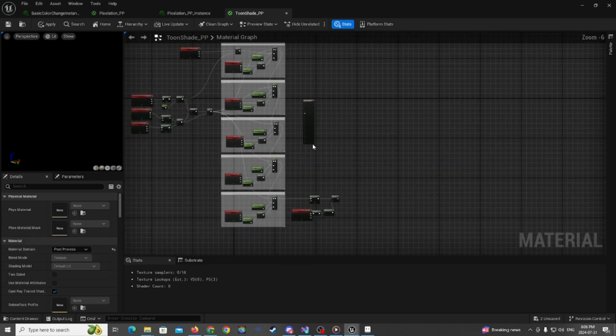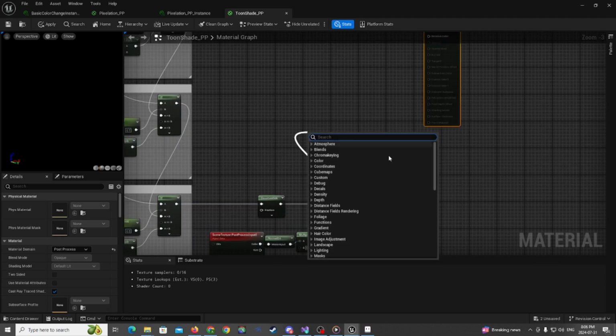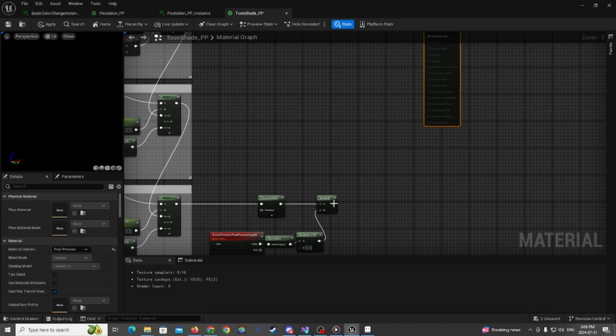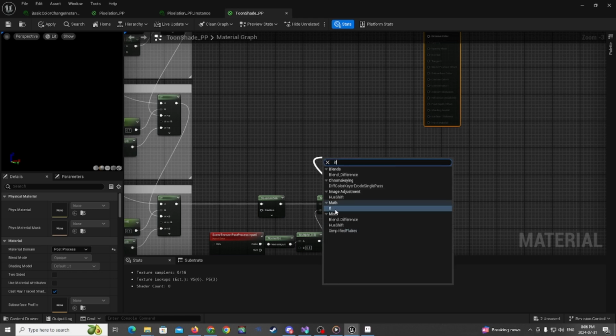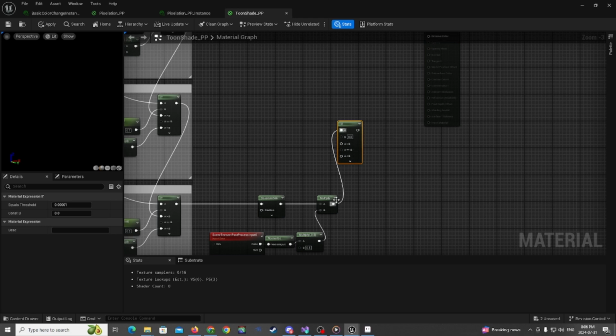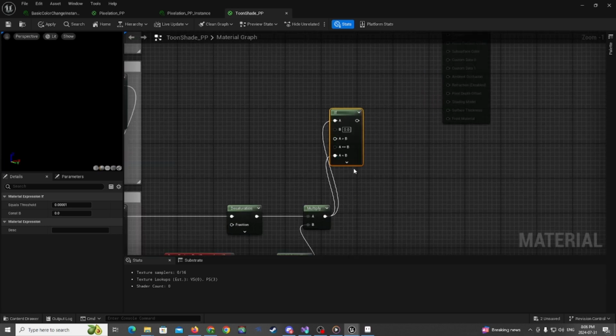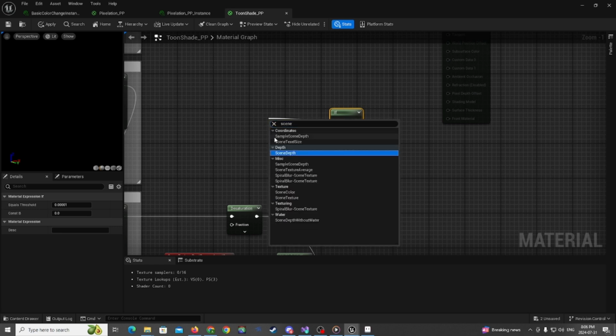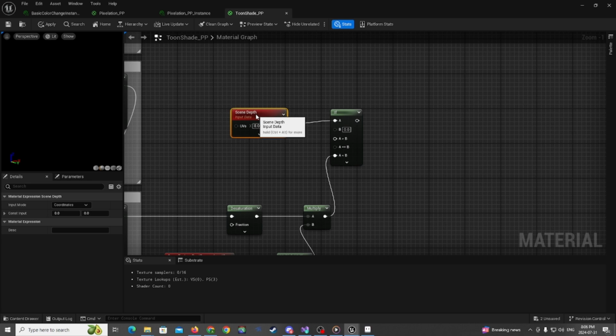Perfect. Now then, what we're going to want to do from here is we're going to drag up into one final if statement. If our A is less than B, you're going to want to break this link right here. For A, our A value is going to be a scene depth, not a scene texture, but a scene depth. Okay.